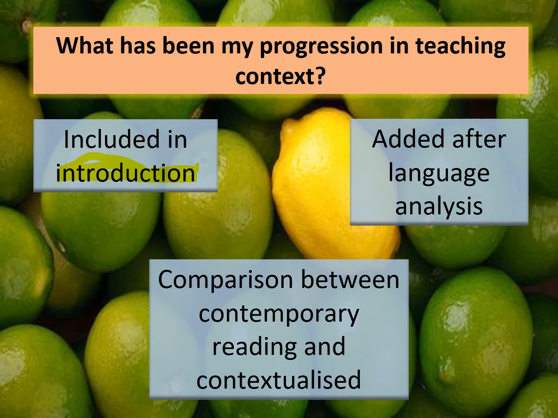So just to return to this, this type of contextual analysis then became something that was added after language analysis, so that once we had analyzed some language points, we would then insert some contextual points, sometimes enhancing the previous analysis of language, although not always. Whereas now, the method I want to show you is one where we offer a comparison between contemporary and contextualized audiences, and this enhances the analysis of both.